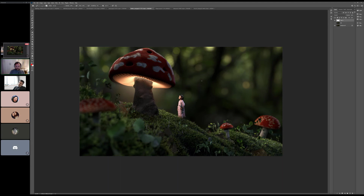I think that might be a good call. I think the front mushroom almost feels like a tree trunk, whereas those definitely look like mushrooms. Because they're out of focus, the only thing you would need to do is match the color more closely. You think I should make the gray one white? Yeah, white. Okay. Yeah, I think that's a good call.